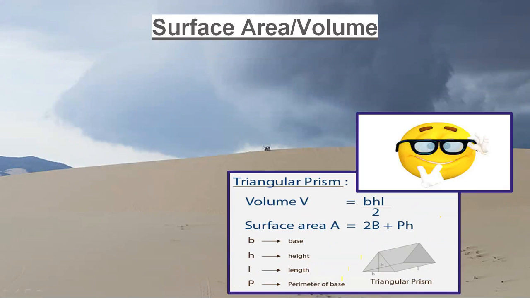Okay, so what about it if the prism is triangular? It's a little bit tricky because it's a triangle. We have to multiply these three things together: breadth, height, length. Okay, but it's a triangle. We know about it. So we have to divide it by 2 as we do in the area for the triangle. When we are taking the height from the mid, it means it is divided by 2.